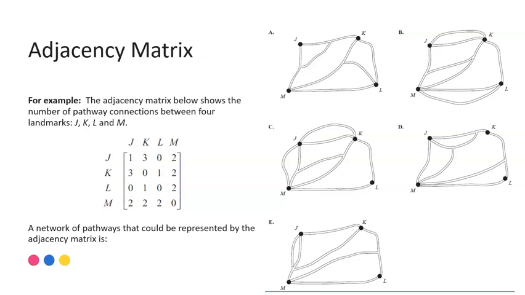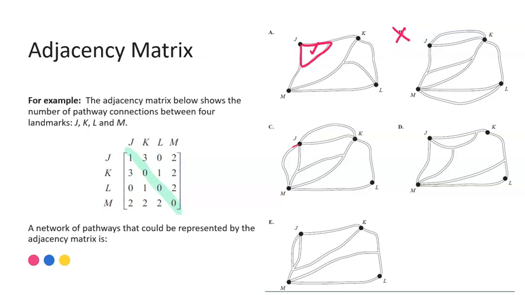This time, if I look at my adjacency matrix and I check the diagonal, I can see that I need a loop at J. And so if I look at my 5 options, I can see in A, I can leave J and return. So I have a loop there without crossing through another town. In B, there is no way for me to leave and return without crossing through another town. So I can say that B does not provide that loop, so is not an option.